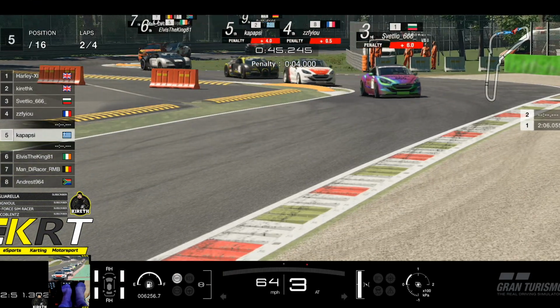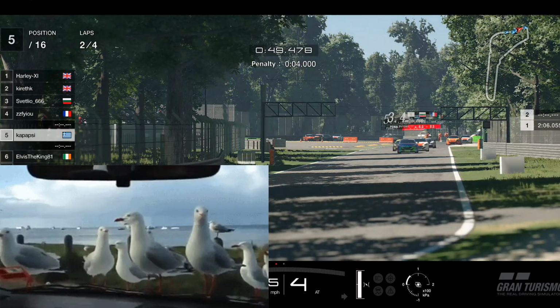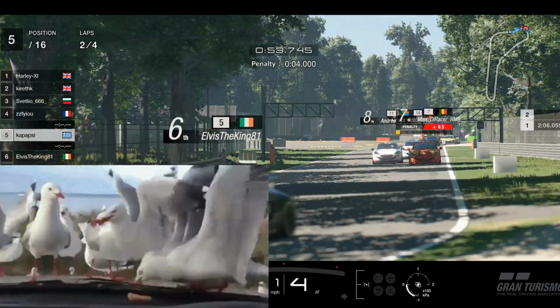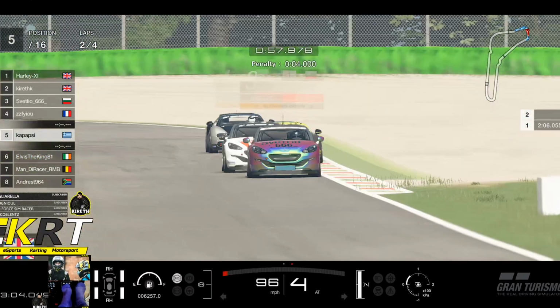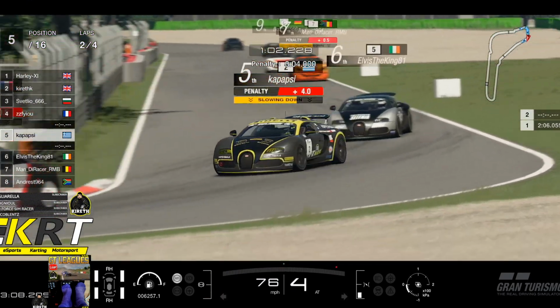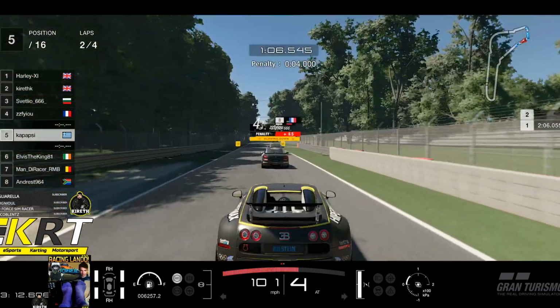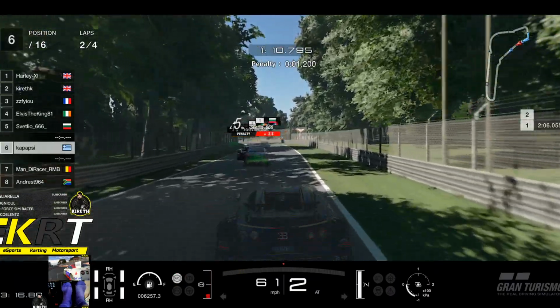Which is, once you start accruing these penalties, you're like a chip in a flock of seagulls for the cars behind that are just going to swallow you up. And this is my point about qualifying. Kireth is obviously a very fast driver. He's a faster driver than me. I've never got anywhere near 70k DR. I've only just about hit 60. But he's starting a few positions lower down the grid, and look what's happened. There's going to be cars flying past now.